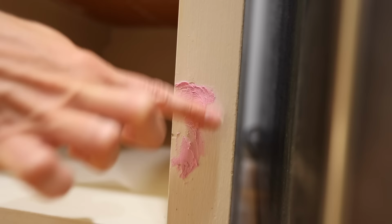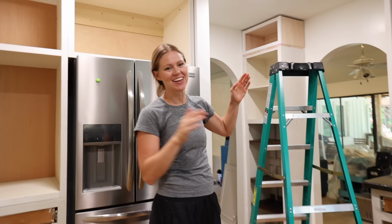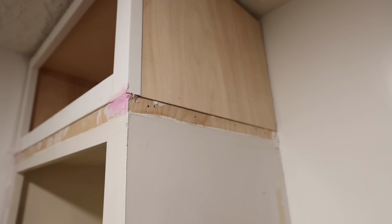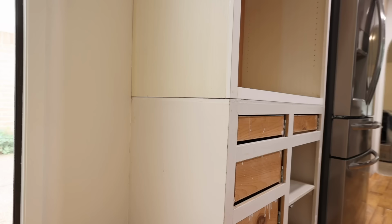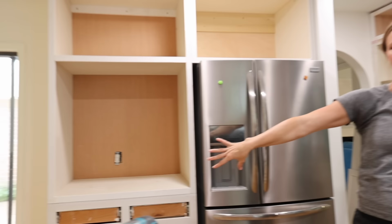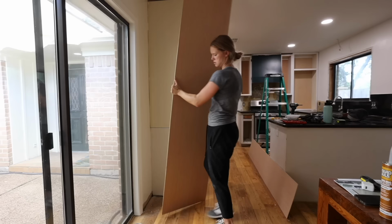Looks good. Next step, I actually grabbed some really thin plywood yesterday at Lowe's and had it cut down to cover these side panels where I have old cabinets meeting new cabinets. There's not really a good way to cover those seams, and if I try wood filler, it's gonna crack over time and just be noticeable, and I didn't really want to add trim to cover it up. So I just have that one little one there, and then the end of this big pantry cabinet as well, there's a seam in the middle, so I'm just gonna cover them up with one big panel. We're gonna dry fit them first. If they fit, then I've got some liquid nails and brad nails.